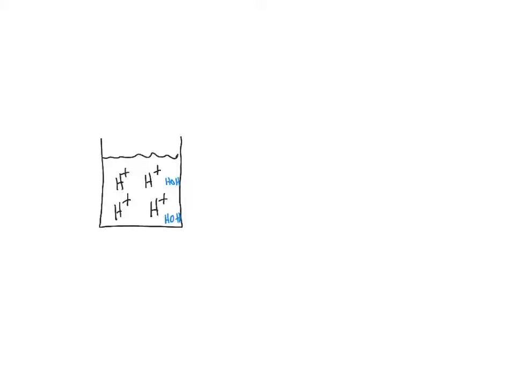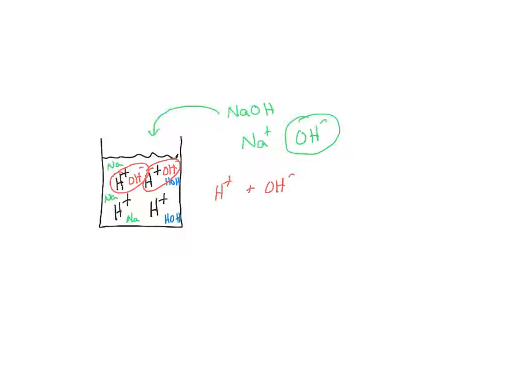If I start adding a base to this, let's say we start adding some NaOH. That NaOH is essentially adding Na pluses and OH minuses, right? So we're going to start dropping some Na pluses. The Na pluses do nothing. They're going to form salts in here. And then the OHs are going to come in. Let's make them red. They're going to start joining up with these H pluses, making waters. H plus OH minus is going to form HOH, which is water. And we're going to start neutralizing that solution. Because originally it was acidic, you had lots of H pluses floating around, but now you have added the OHs so that those H pluses were neutralized. It's a neutralization reaction.